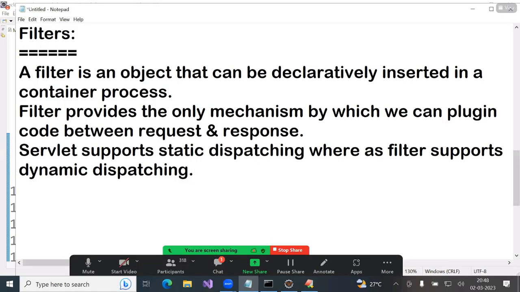Suppose here is a login page. It is mail login.html.